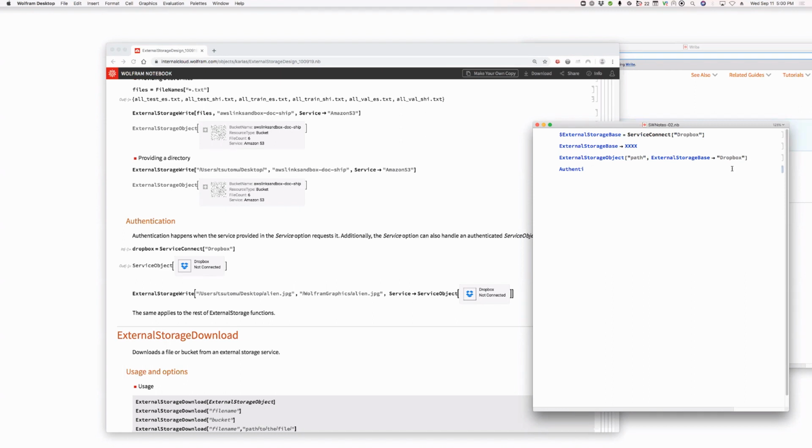Now the authentication. So are you saying, if I say Service Connect, I could put an authentication here explicitly, or I could wait for the web to prompt me. Is that correct? Why doesn't Service Connect work with authentication? Christian, why doesn't it work? We need to check that. Okay, fine. But yeah, so in principle, though it's horrible practice, but people do it all the time, you can burn your authentication credentials into the notebook. Actually, the right way to do it, which is beautiful, is to use system credentials, right? Mm-hmm. You understand how those work? So that's the system keychain that's coming in 12.1. Right. Then you've got a hidden system keychain that's authenticated on your machine. Then you just pass it in your notebook through the system keychain to the authentication of the external service. That should work just fine. Okay. Right. All right.